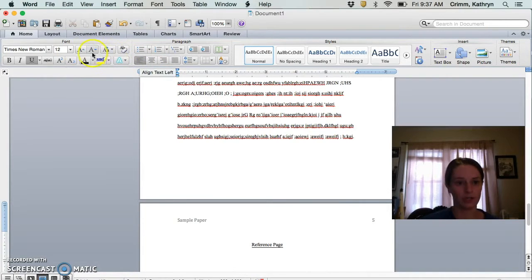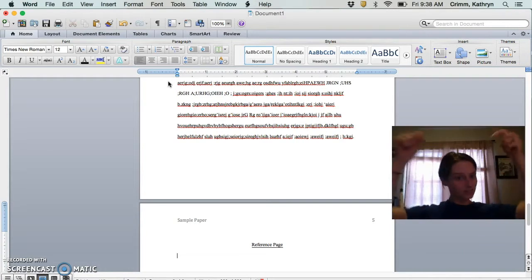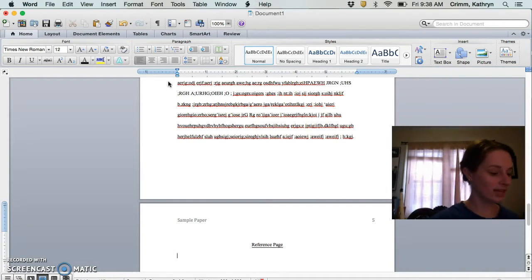Now the way you structure your reference page is very, very important. Okay? We need it to be Times New Roman. We need it to be 12-point font. We need everything to be double spaced, just like the rest of the paper. Okay, that's not going to change. We also need to write out the information in a really, really specific way. All right, like I said before, it's going to change a little bit depending on what kind of source you use. So I'm using a book with one author. If you're using a journal article or a newspaper article or a website, it's going to change a little bit. Again, check out the website below to find out exactly how you need to structure this. But basically, this is what it's going to look like.